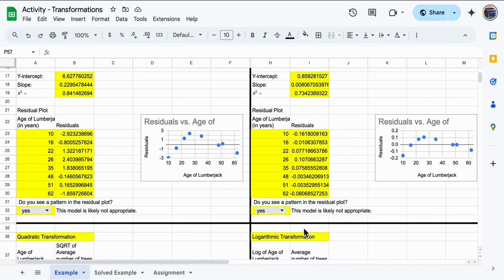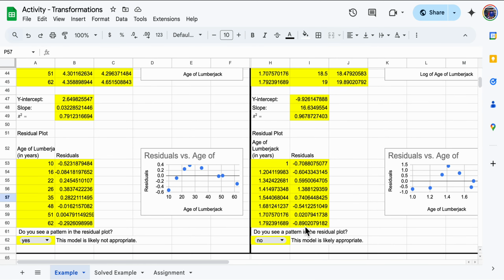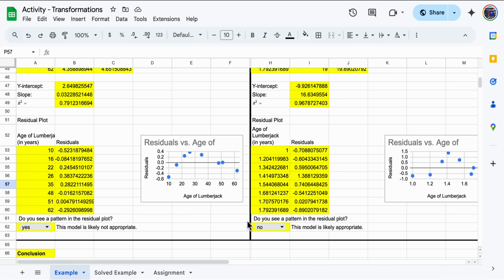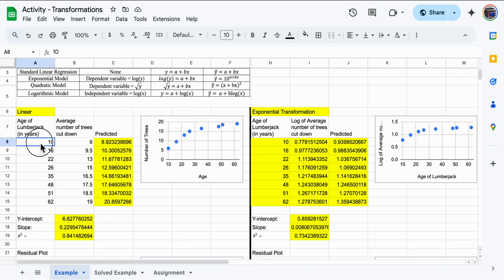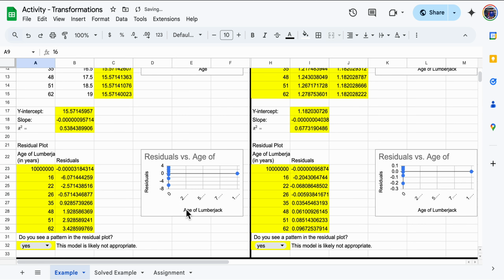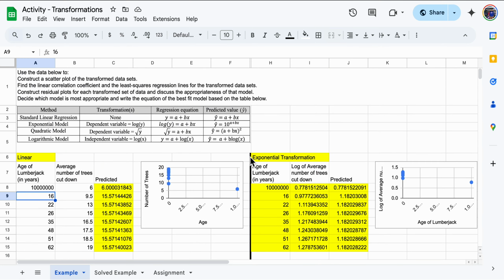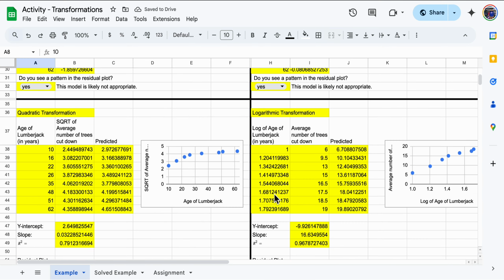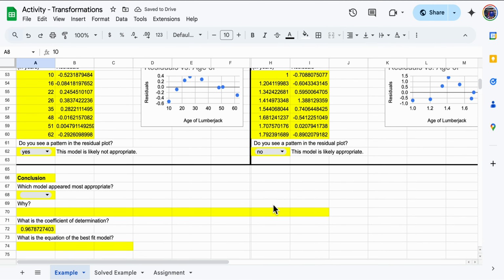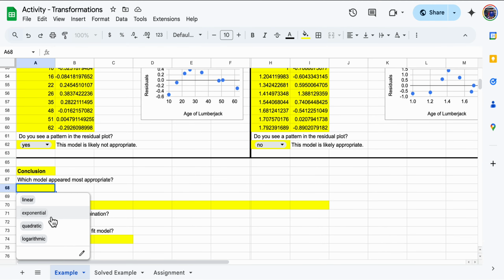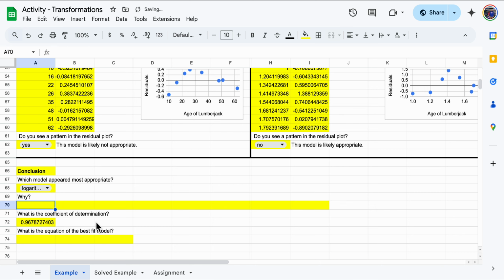So we looked at all the different models and look at all this work on this page. It took a few minutes, but now, like I said, if I change one number, you see how it gets changed across the board. The graphs change with it, everything. That's the beauty of doing it this way rather than in a graphing calculator. All right, so which model? I would say the logarithmic. You could write it any way you want, but I'm saying I didn't see a pattern in the residual plot.